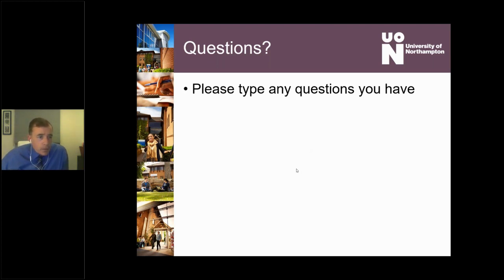What is the duration of each module? The face-to-face element is 3 days, and they're each about 3 months long, and then you move on to the next one. Remember, you're doing 7 modules in 2 years, so there's about 3 months apart. After the taught modules are complete, can I do the rest of the program on campus in the UK? Sure, if you wanted to, that would be no problem.